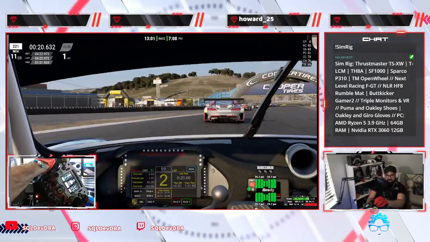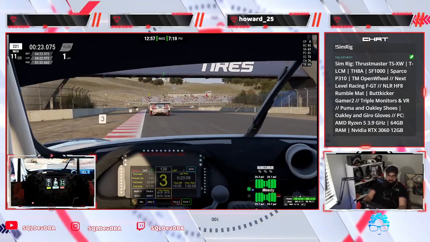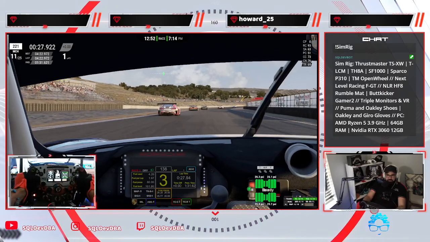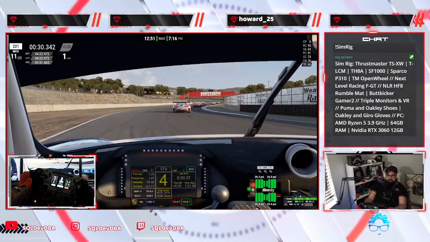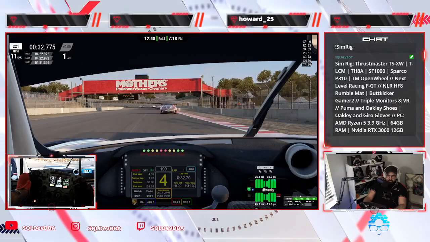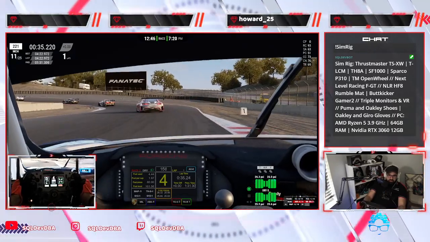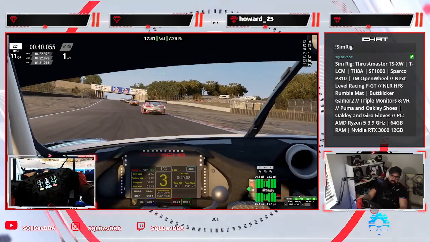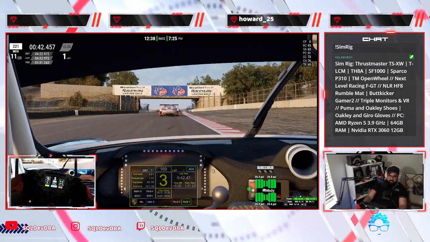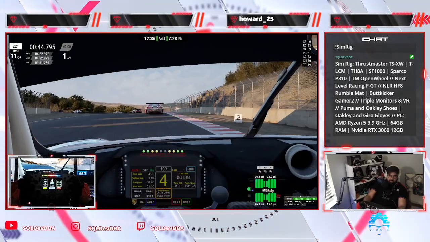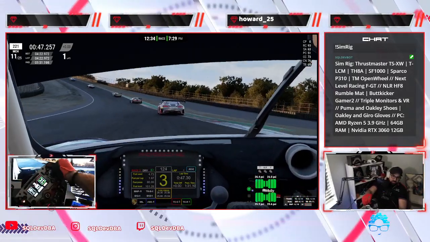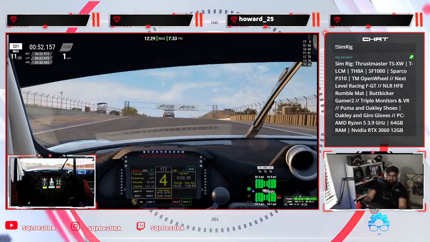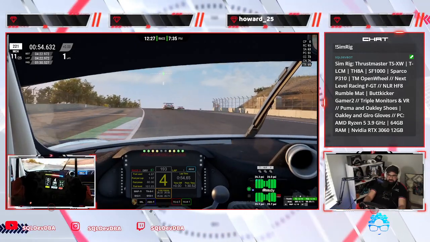So tempting to try to pass, but it's just costing me lap time. The track temperature is decreasing. It's now 27 Celsius. Air temp's falling. It's now 27 Celsius. Oh no. Oh, that was a slip. And the person behind me is taking full advantage of that. They're creeping up right now.